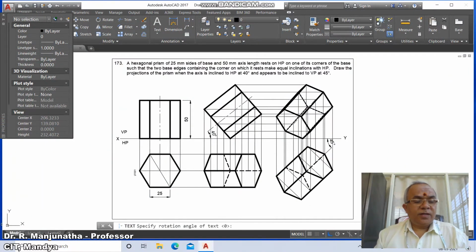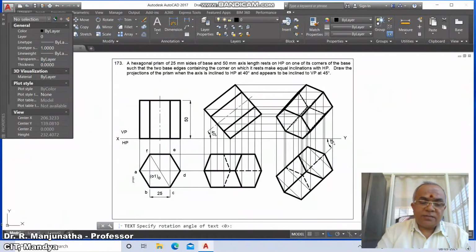Here you write small letter A, B, C, D, E, F, type O, then bracket O1, then bracket small letter P, then bracket small letter Q, then bracket small letter R, then bracket small letter S, then small letter T, then small letter U in brackets.